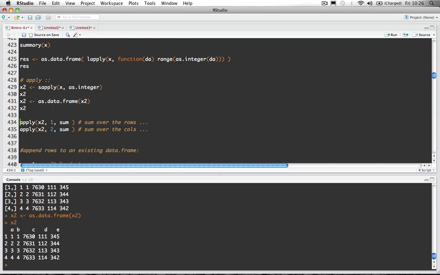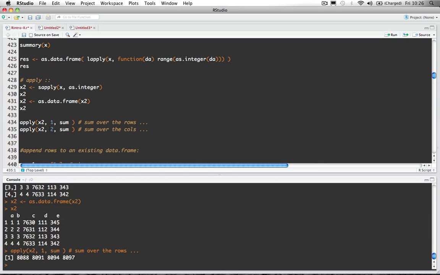Now I can apply, this is a new function, it's not sapply, it's not lapply, apply over the data, and this is where one means that I apply it over the rows only, and I apply this function. Okay, so for each row I make the sum of all of the values and I get that. So I had 4 rows and now I have 4 results.